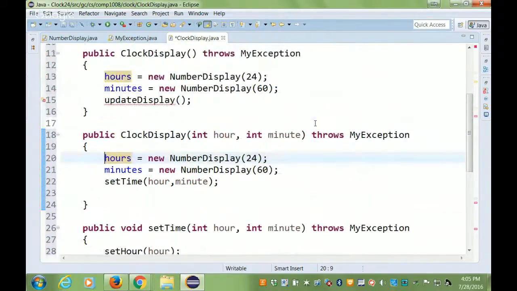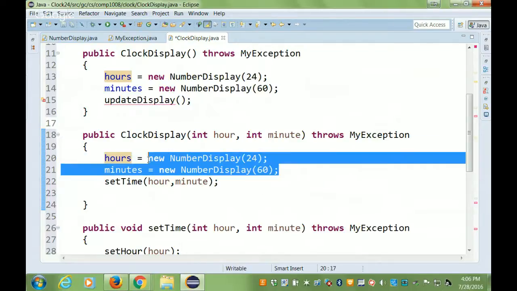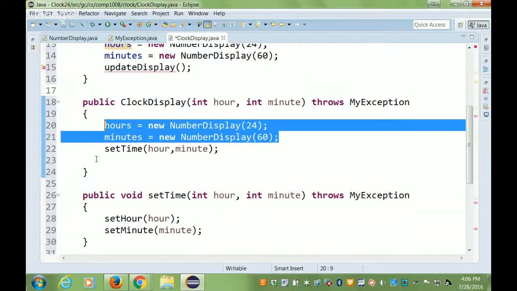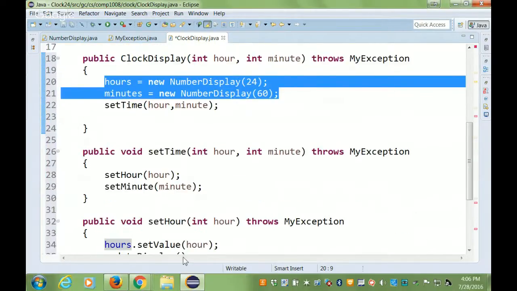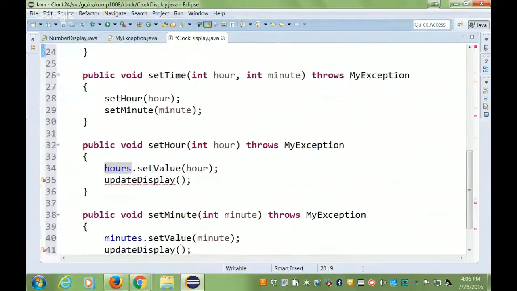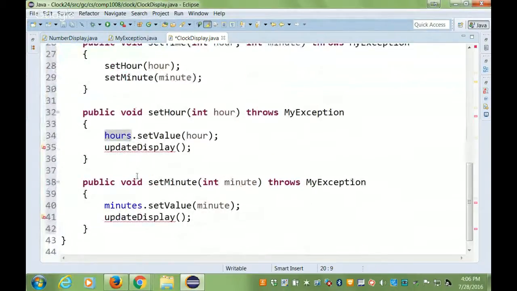For the large constructors. Yeah, you're right. For the large constructors, it doesn't make sense to rewrite everything. If all of them are calling set, whatever, yeah, you're right. Yep, I don't see anything wrong in it at all. Logically, I don't see anything wrong in it at all. So the only thing in our case will be update display will be called once here. If I replace it by clock display, and then it will change and will put in the right value. So we are okay. Yep, you can do it then. There's no problem. Because here I definitely have to call them. Whenever I change the hour or the minute, I have to call them. There is no other way.